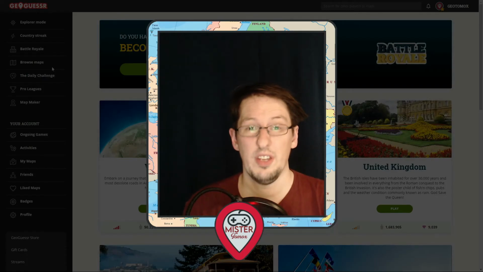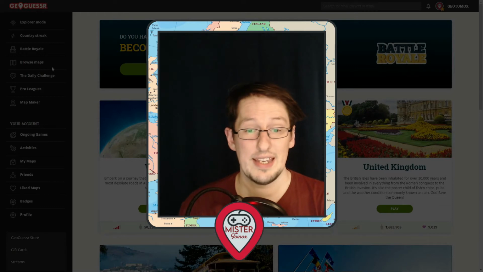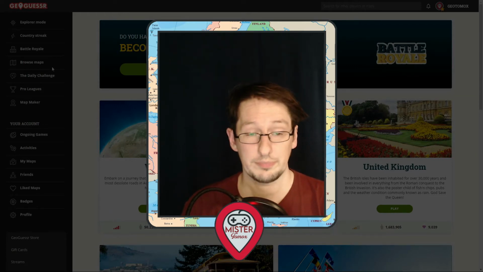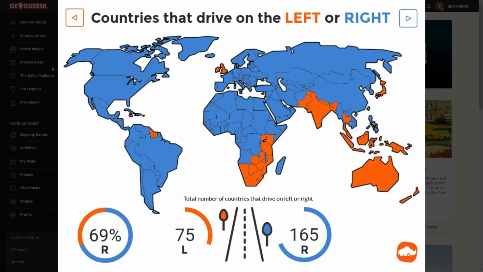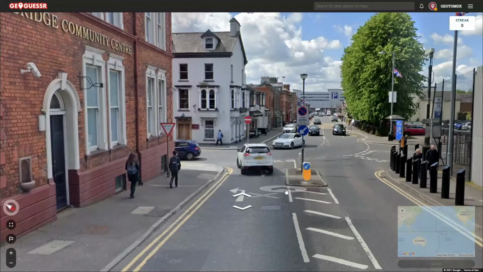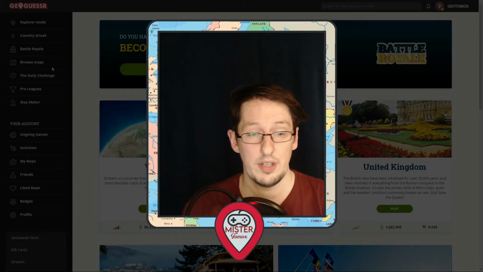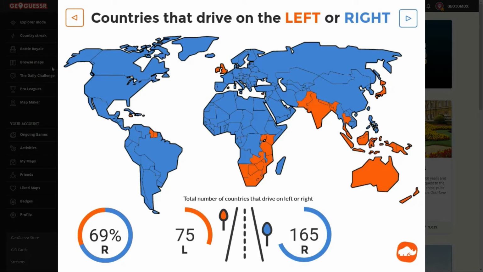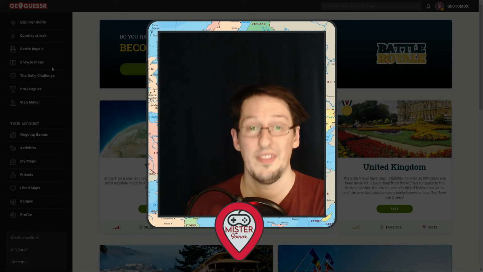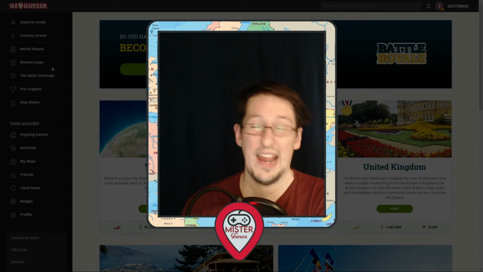Now, my third tip, something that's really, really useful, is what side of the road the cars are driving on. You can normally tell if you're driving around on a road, if there's other cars, which side of the road they're on. If they're on the left-hand side, that's only about 75 countries in the world, which is the UK and Ireland, a couple of places in South America, places like South Africa, Eswatini, Botswana, and then India, Australia, New Zealand. Those countries all drive on the left. Everyone else drives on the right.